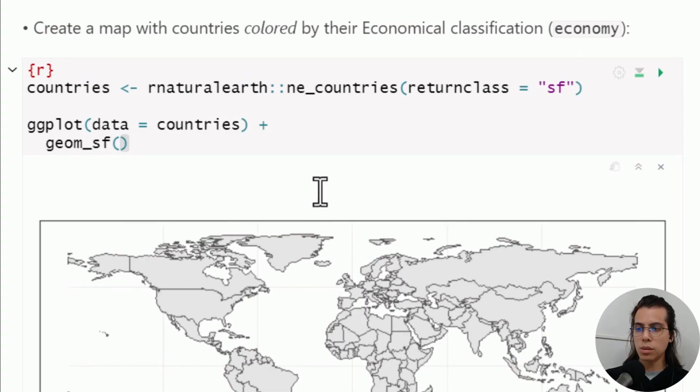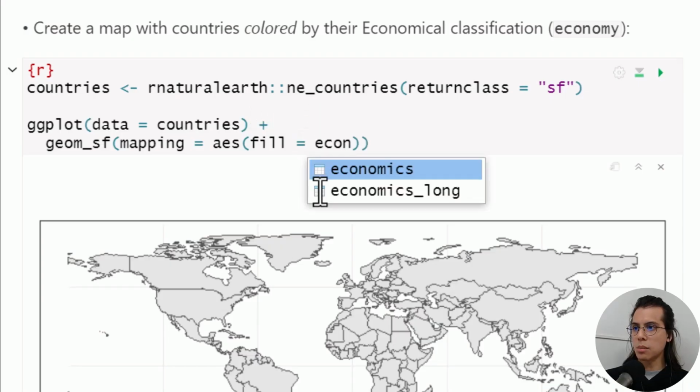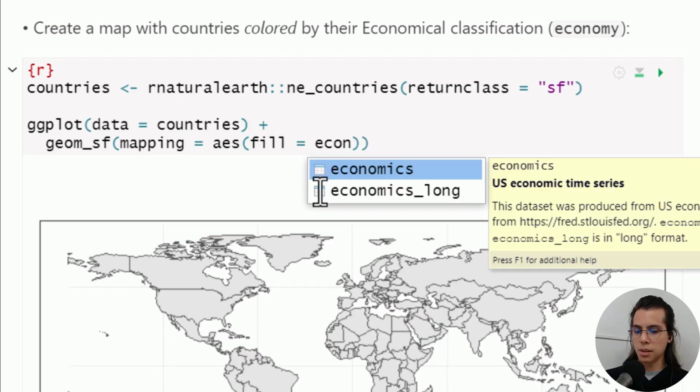But if we want to color each of them by a variable, we need to use the aes function and the fill argument. In this case, the economy variable.